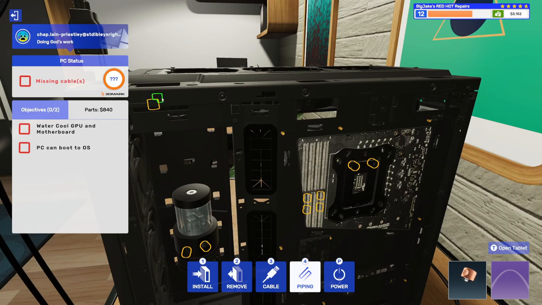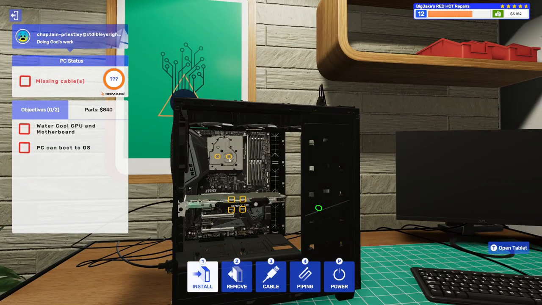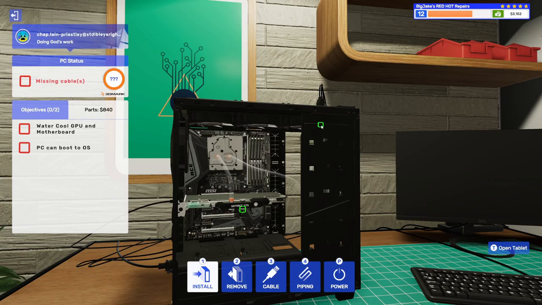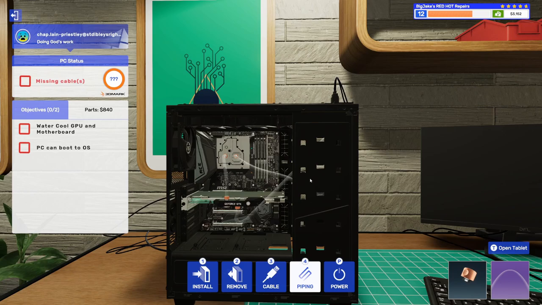So, let's go from here to here. And then we'll go from here into the CPU block. CPU block down to here. And here back to the radiator. That looks like a convoluted mess, but I don't have any rigid pipe yet. I may have it available to purchase. We may do that later.